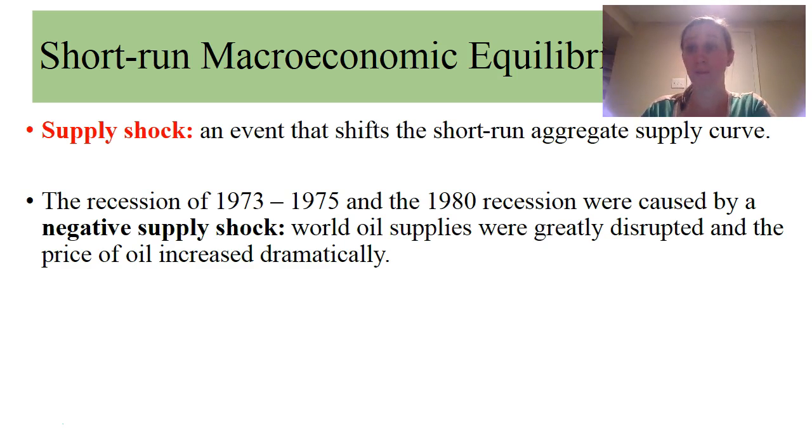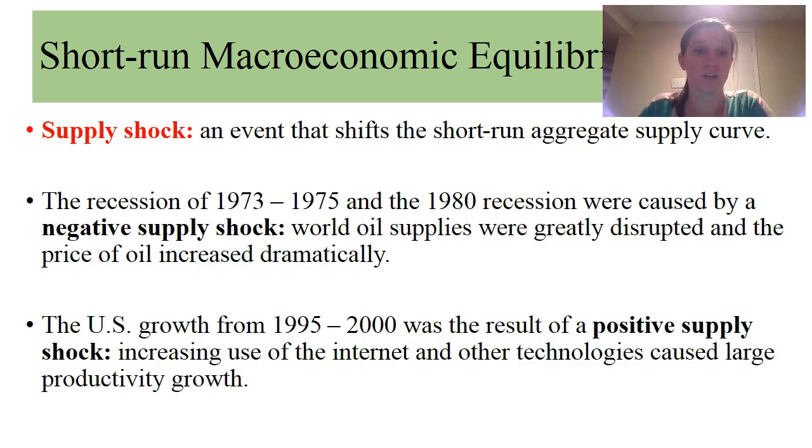Now, what is an example of this? An example would be the recession in 1973, as well as the 1980 recession with those oil embargoes. So basically, it was a negative supply shock, as we talked about with commodity prices. There was a shortage in oil because the world oil supplies were disrupted because everyone was fighting. Since we had a shortage of oil, which we all know is a commodity, meaning it's a standardized input that we use in the production of, quote, all goods, this caused a negative supply shock.